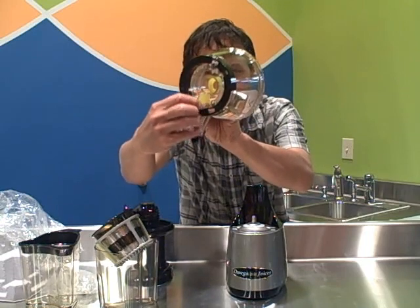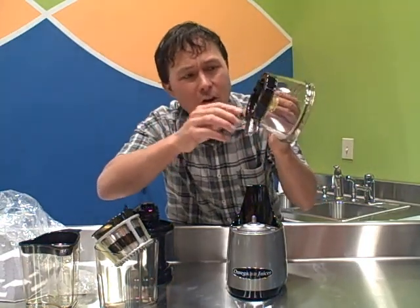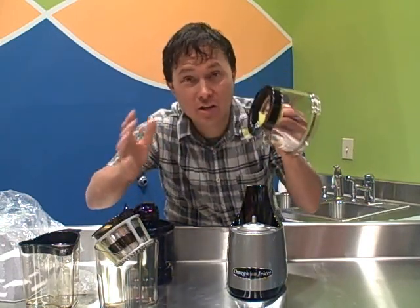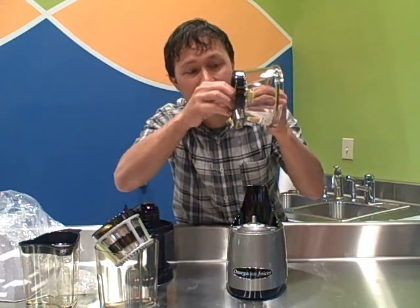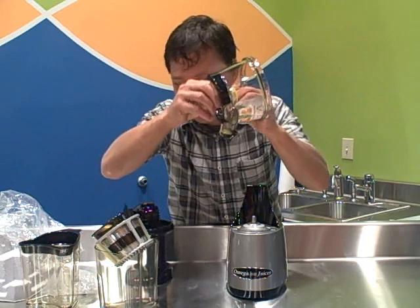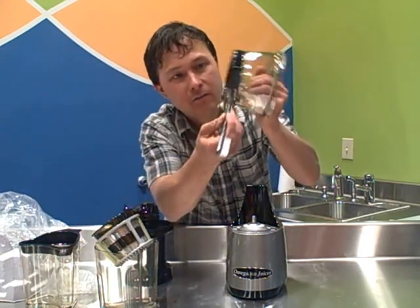Now, in addition, it looks like their little pulp flap here is pretty much the same. This little yellow pulp flap comes in and out. I recently had a rash of customers say, "John, am I supposed to remove this flap? It looks flimsy." I'm like, no, you need to take that out every single time you want to clean, because if you don't take this out to clean, it's going to be a real pain to clean. But if you just remove it, you can get in here with the screwdriver to clean this out.